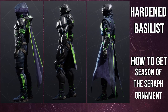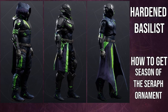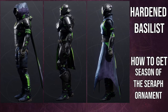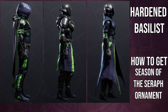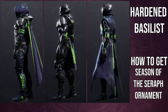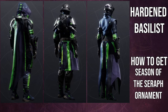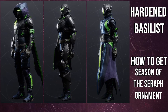Why complain about it when we always get that? I hate it. The arms for the warlock are kind of boring, but at the same time I really like the set that I made with them. For the class item, I think the hunters have the coolest class item. The Titans have a very generic one — not bad, but not great, just boring. The warlocks probably have the worst one. I'm being quite honest — you guys could have done a lot with this one, but you just gave us like a green cylinder. I'm very disappointed with the warlock and Titan class items.